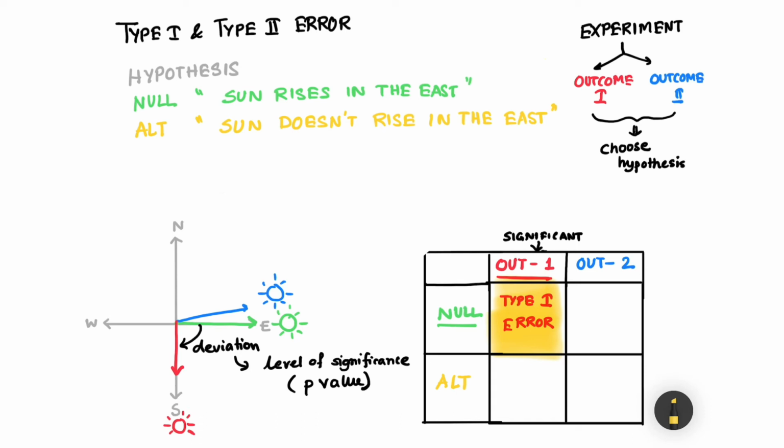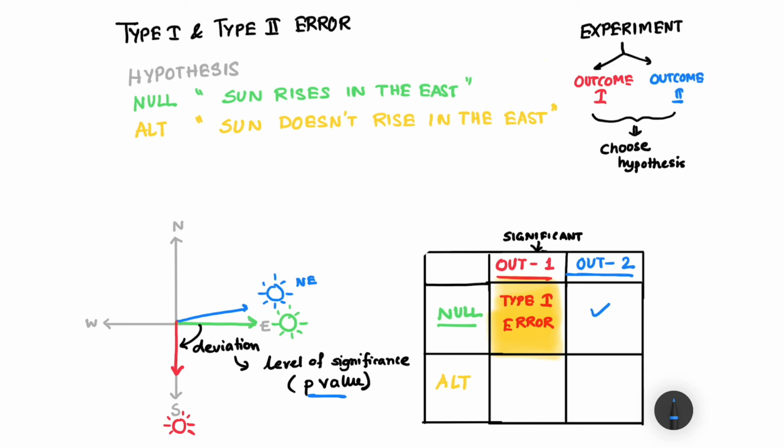Now in another instance, for example, we have got the outcome 2, that is sun rises a bit northeast, okay, and we accept the fact that sun rises in the east. As the sun is rising in the northeast, the conventional idea that sun rises in the east still holds true. So in that situation, if we accept the null hypothesis, it is okay, because as per our p-values, rising in the northeast is not significant, that deviation is not that significant. So yes, this is correct to accept null hypothesis when we have got outcome 2, right?